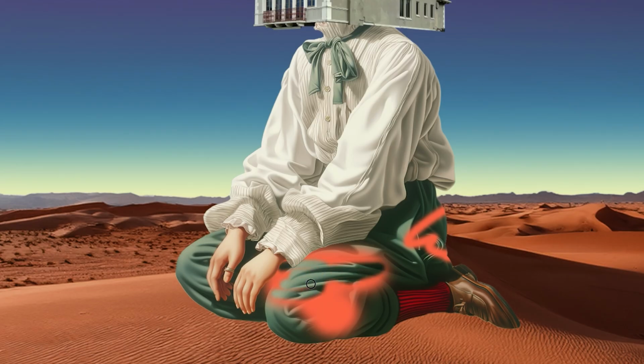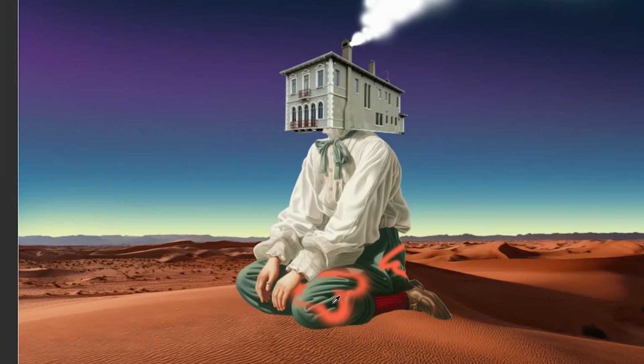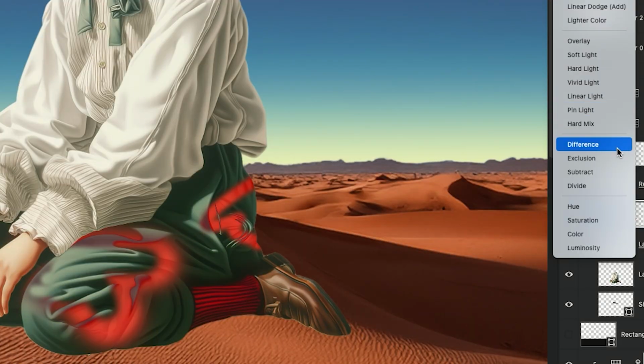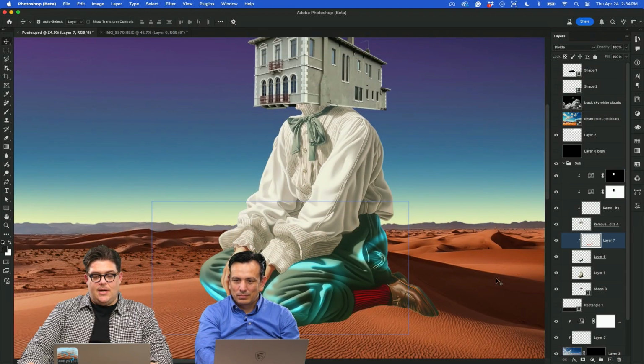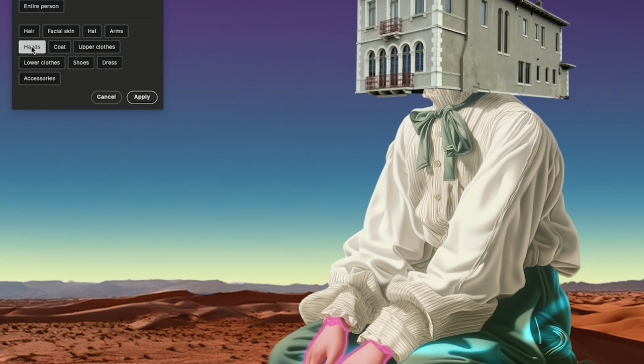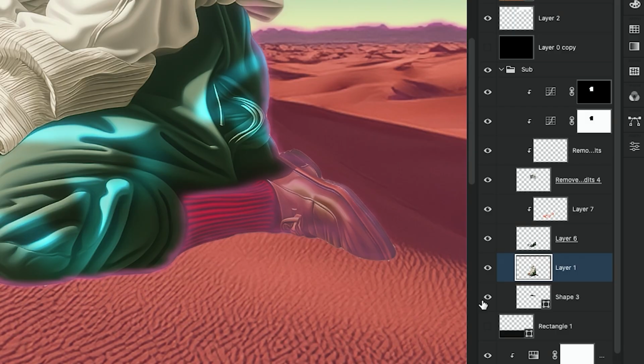And again, we're not going for a realistic thing here. We're going for a more surreal kind of look. And we're just having fun. We're just doing the thing, you know? We can do a blending mode and it could look cool. Okay, the next thing that I want to select is the hands. Here they are. I'm gonna copy paste.